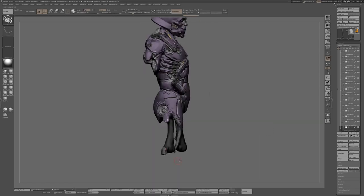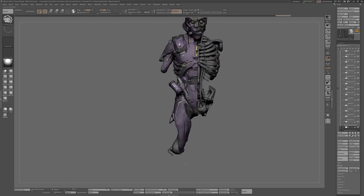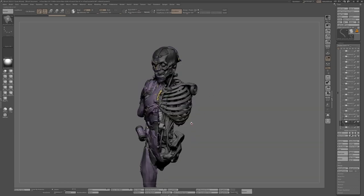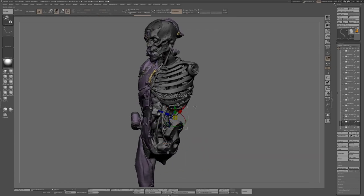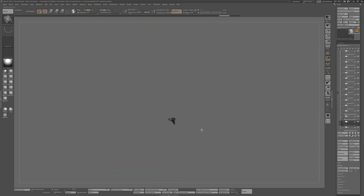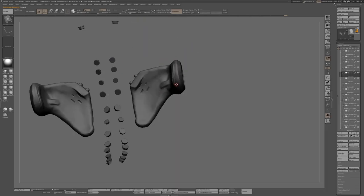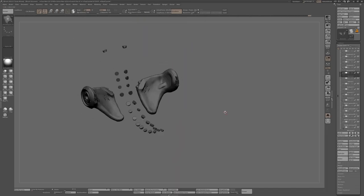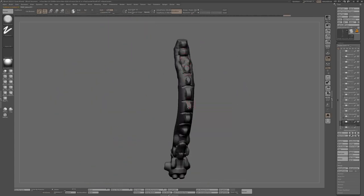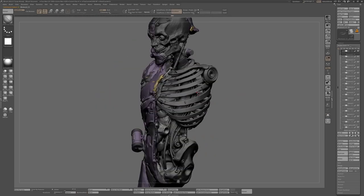Adding more cables. Not sure if I keep those. I do, I guess I do. And yeah, just finding little moments, little pockets of adding further technical stuff to keep the interest, to keep the richness, to further emphasize the mechanical aspect, the functional aspect. If you make it believable, then the mind buys it. The eye sees it, the mind buys it.